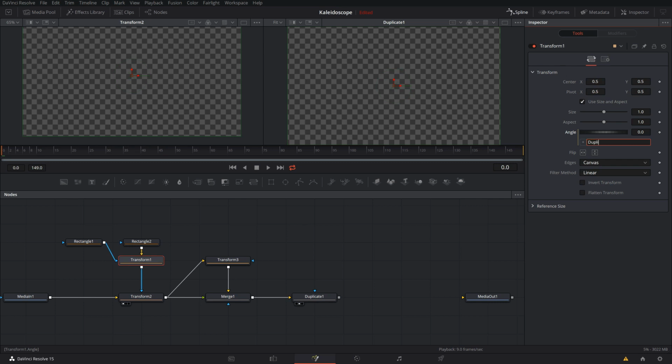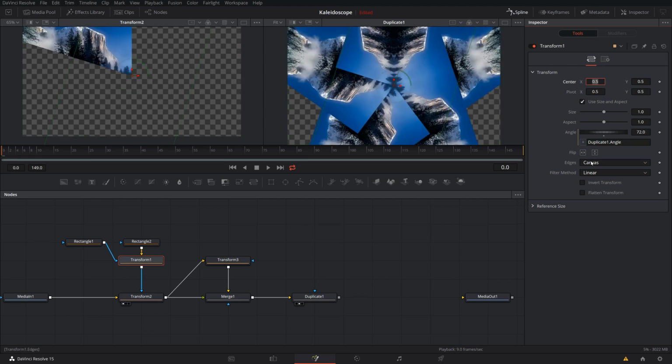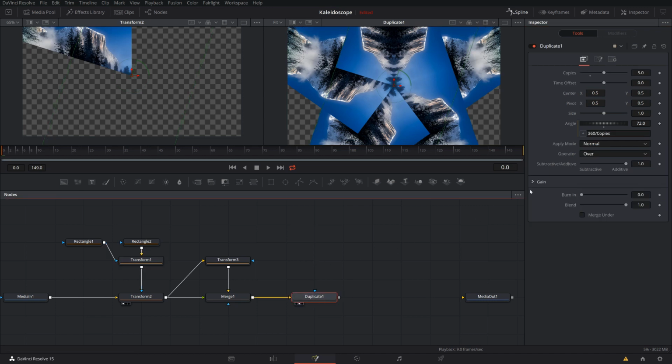So I just type duplicate 1, which is the name of this duplicate tool, then a dot, which means I access a parameter from the tool, duplicate 1 dot, and then I need angle, which I can also type or again, just do this. Then you get, again, the name. Enter. And 72 is actually the angle from here.